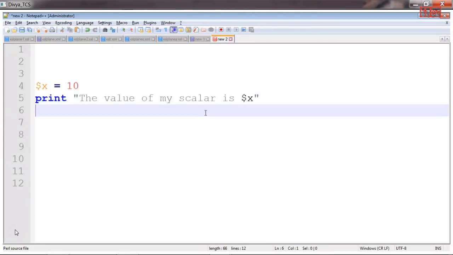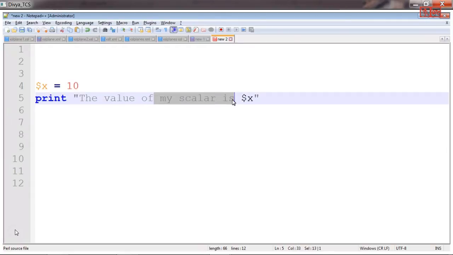But because interpolation is allowed, which is the mixing of different combinations of escape sequences and scalars along with the double quoted string, the moment the interpreter comes here, it knows that the function is print, so it will try to print up to here.